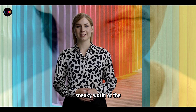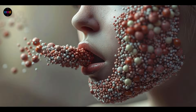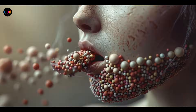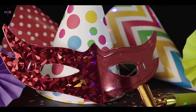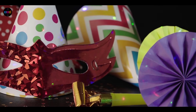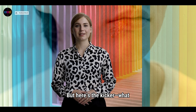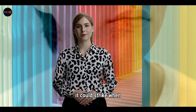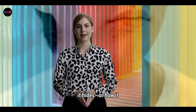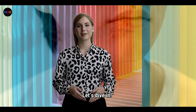Welcome to the wild, sneaky world of the herpes simplex virus, or HSV, as we call it in the medical biz. This is no ordinary virus. It's a master of disguise, lurking in your body sometimes for years without a single clue. But here's the kicker — what if I told you it could strike when you least expect it, leaving blisters, pain, and mystery in its wake? Today I'm peeling back the curtain on this silent invader. You won't believe where it hides or how it spreads. Let's dive in.